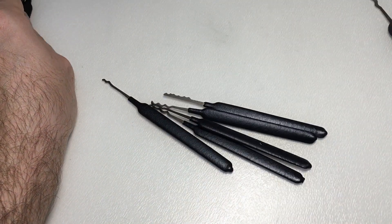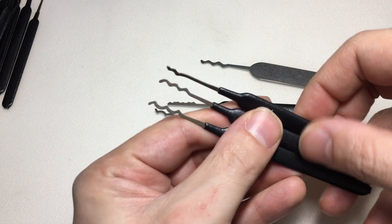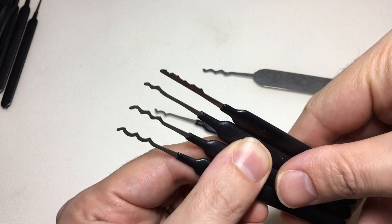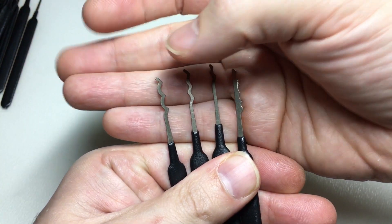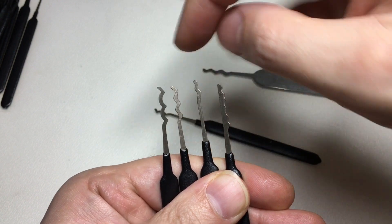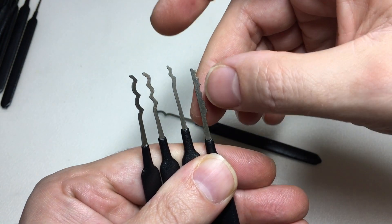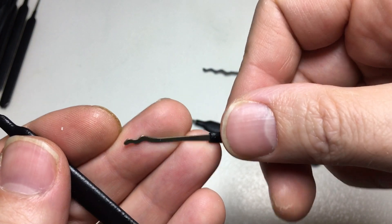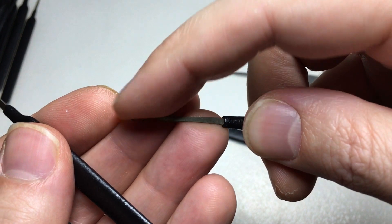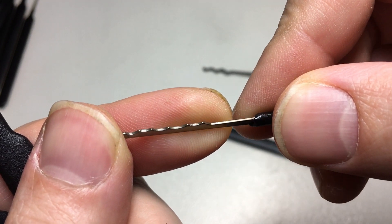In terms of rakes, I think I've got pretty much all the bases covered — really these are at least the four which I would recommend everybody gets. So, you've got a Bogotá, a Worm Rake which is similar to the Bogotá in frequency — if I line them up, it's a shallower ripple so you can get it into tighter keyways. A Snake Rake, one of my favourites — though I have to say the Sparrows Snake Rake isn't my absolute favourite snake; I think some other manufacturers do make slightly better ones, but this isn't a bad one. And a City Rake, which is excellent, and you can see how well tumbled this is.